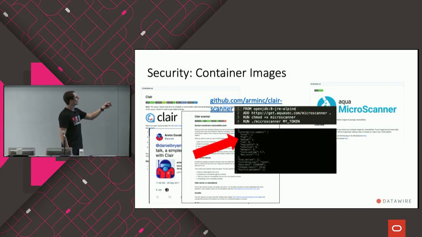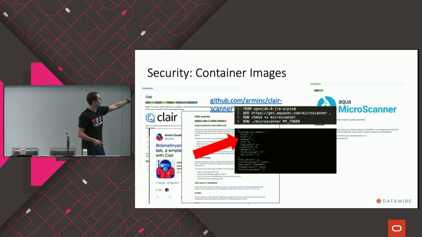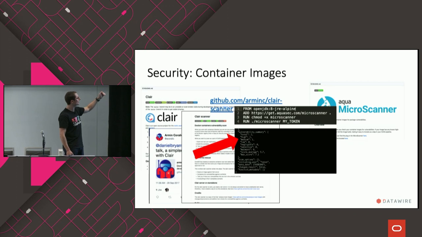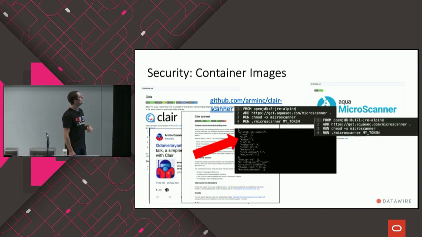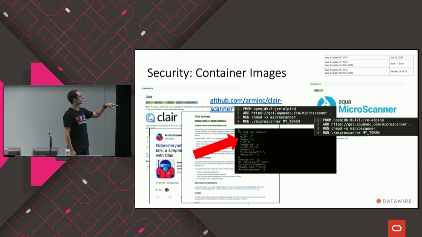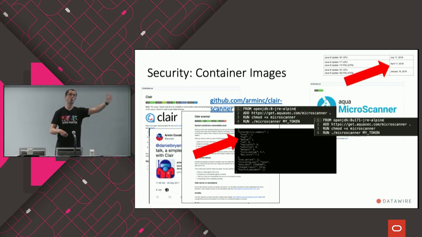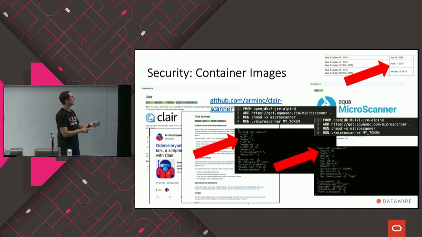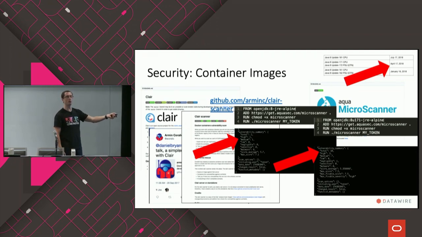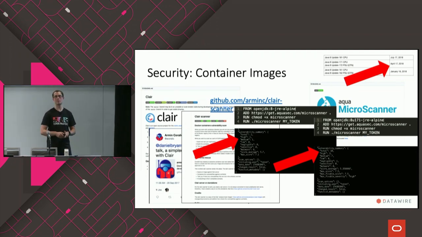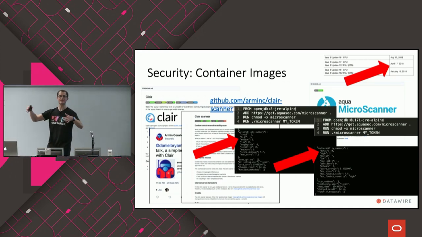Just an example, I did a scan on OpenJDK 8 about a few months ago. There were 2 vulnerabilities, 1 high, 1 medium. I then fired up an older version of the JRE, so same kind of config, but just an older version. It was only a year older, so the client was running a much older version of the JDK. But just in that year alone, the number of vulnerabilities had increased from 2 in this modern version to 10 in this one-year-old version. And there were 3 high vulnerabilities. So again, every layer of the system these days you need to think about.